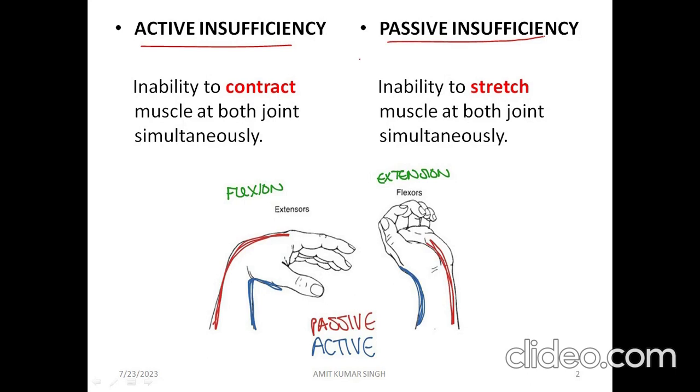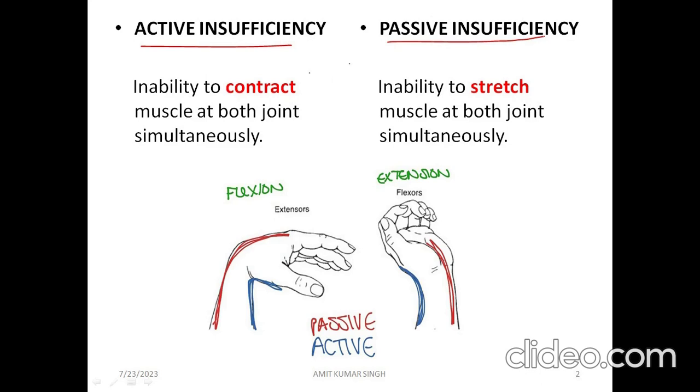Now, what are two joint muscles? The muscles which cross two or more joints simultaneously are known as two joint muscles. Let's take an example, the hamstring muscle. The hamstring crosses the hip and knee joint simultaneously, and its function around the hip joint is hip extension, and around the knee is knee flexion. In such a way, the hamstring performs actions around both the hip and the knee. So these types of muscles are known as two joint muscles.